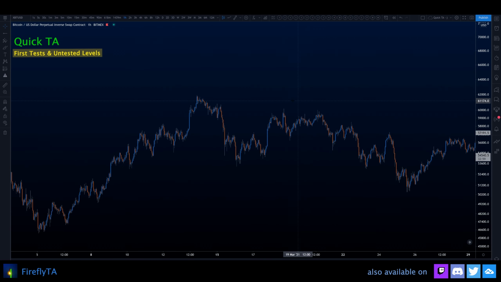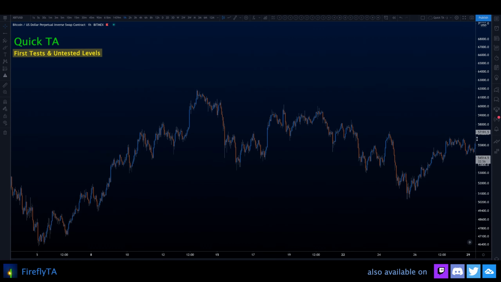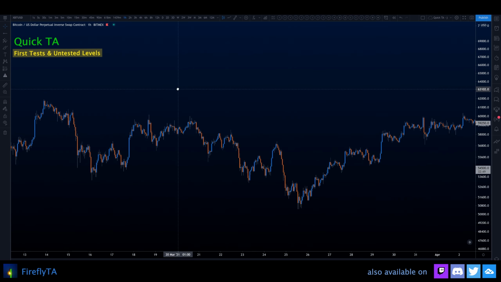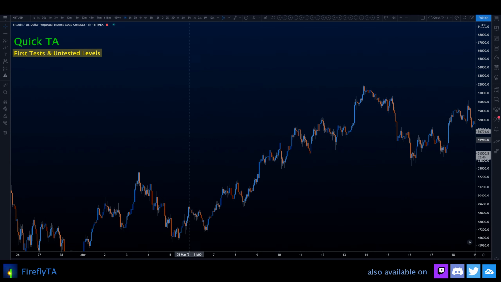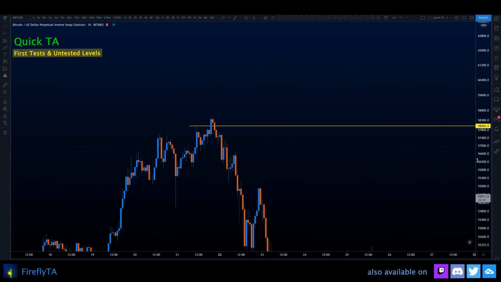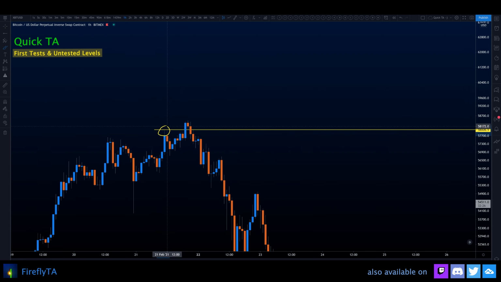Now let's look at some examples of first tests to get a feeling for how to draw the levels necessary to get first tests, and what price action we can expect from this kind of event. I'm looking particularly for the swing highs and lows. For example, this one, I'm going to draw this level because it was resistance here, it was support over here. Maybe it's a little bit small. Okay, now it was resistance here, it was support over here, and you can see that price actually lost the level directly afterwards and confirmed it as resistance over here, which is additional confirmation that this is the level we want to look at.